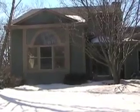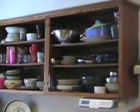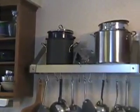Here's our home in Eden Prairie, Minnesota. The day we switched the countertops out was a great warm day, even though it was in the middle of winter. You can see the old countertops and the old cabinets. That's an old butcher block island we had. Really well past due for replacement. We had even removed some of the doors of the cabinets because we got so sick of looking at them. And of course the wallpaper was a big eyesore as well.